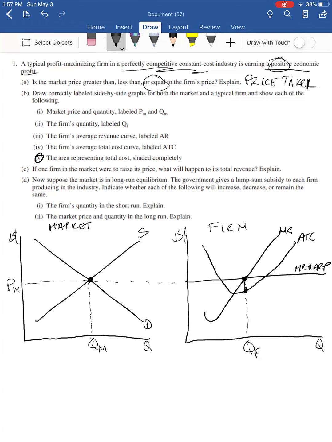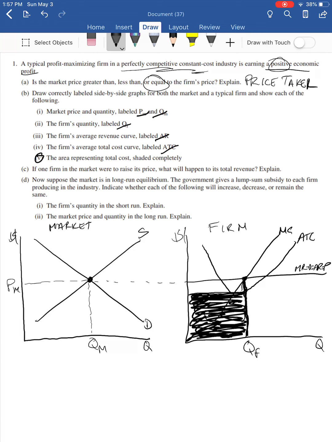Basically, they're going to be earning this much profit. So this amount right here is their cost. So this right here is their cost times the number of units. So number of units here, the cost here. And so you would shade this all in completely. Just for time's sake, I'm not going to shade it all in, but that's the cost for the firm. So I think we've got everything labeled there. We can always just double check to make sure we've got everything labeled before we move on, and we're good.